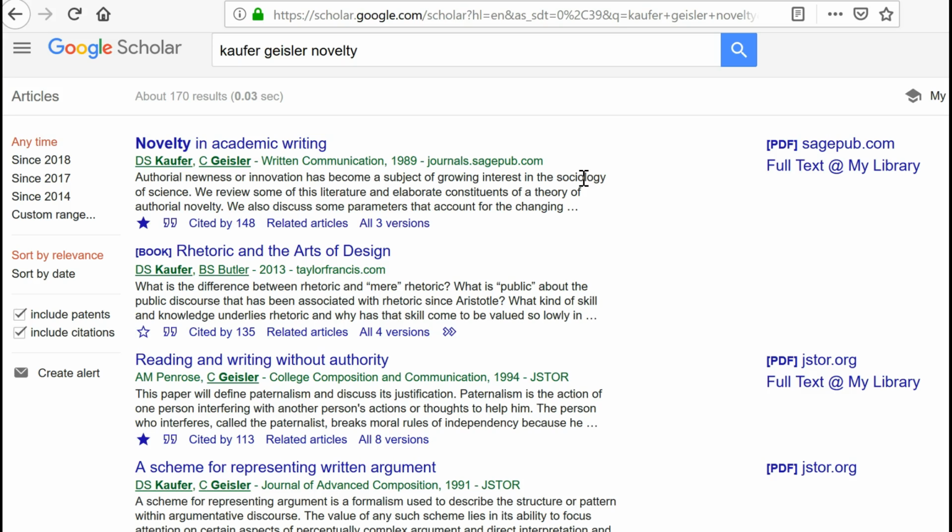I would read the lit review very carefully to find out what might be in those different texts. That's a reverse citation, called mining the bibliography, as a strategy. We can also do forward citation, so we can see who has cited it. You can see 148 articles have cited this one, which appeared in 1989.